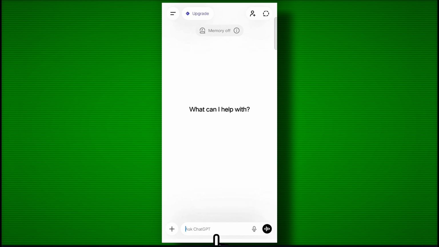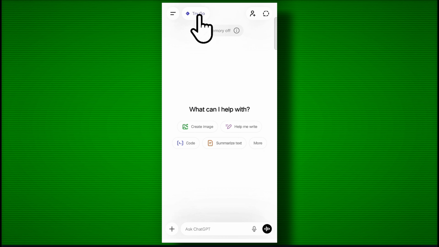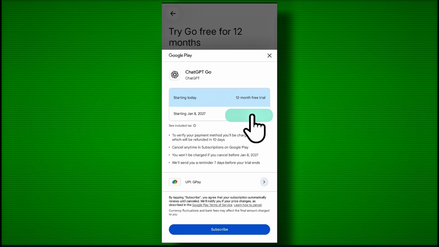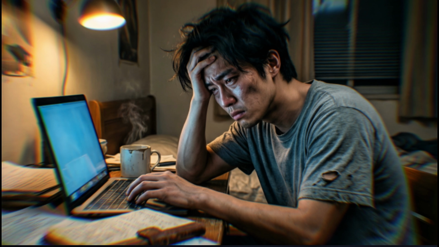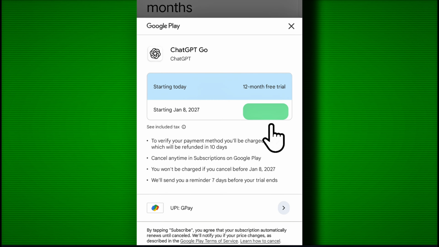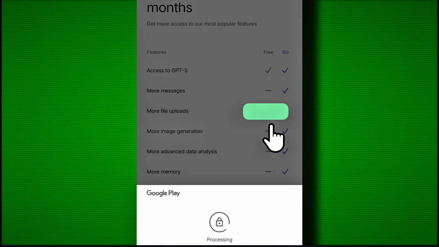Don't take tension. Now we will open ChatGPT, and with this only we will get all those photos converted into cartoons. But ChatGPT has a limit for image generation. So how will we do this work for unlimited time? So don't worry. I also have the solution for this. We will click on Try Go at the top. Now, if you look here, you will see many benefits, in which one option is that you can generate more images. Now, we are going to take its subscription. So brother, you don't need to worry here. Depending on the country you are in, a small amount may be charged temporarily, and after a few days, it will be refunded. The amount varies based on your country, and after a few days, it will be refunded.